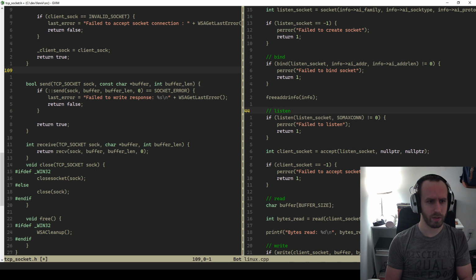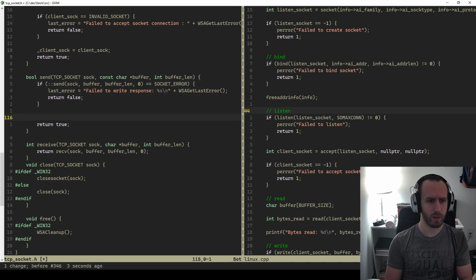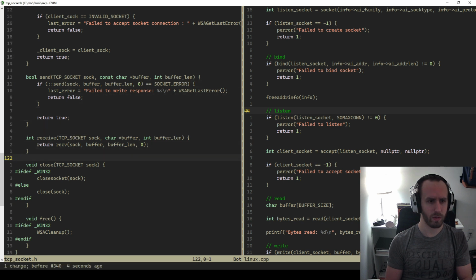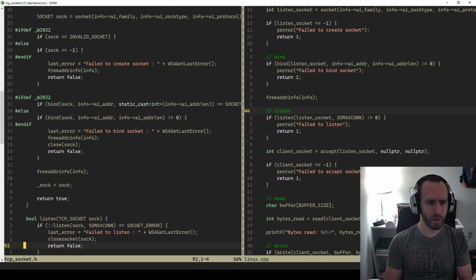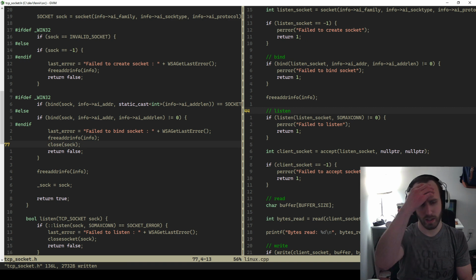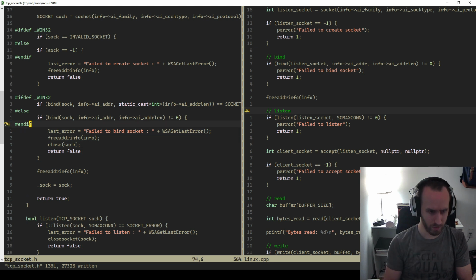Alright, send and receive are going to be different. So this is just close and then a socket. I think it's not going to know which one I'm calling there. It should call the namespace one by default, I think.